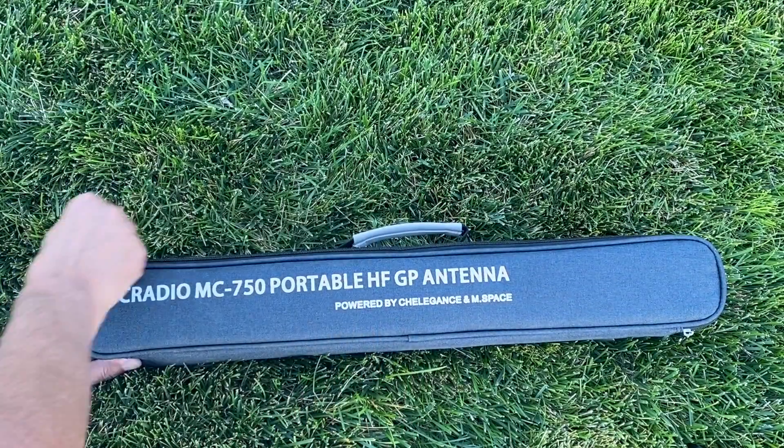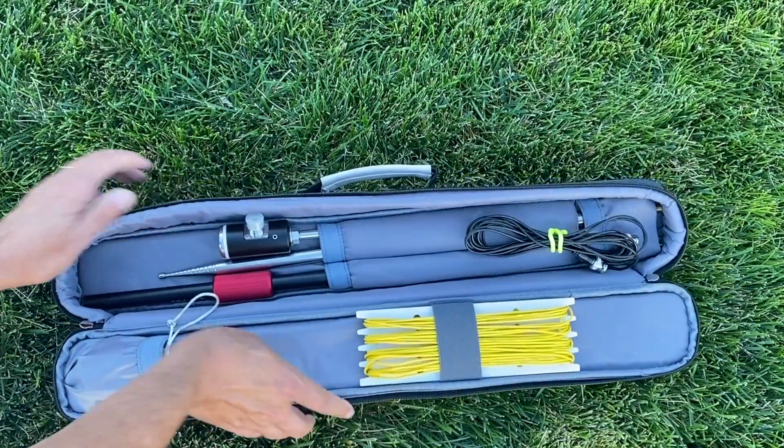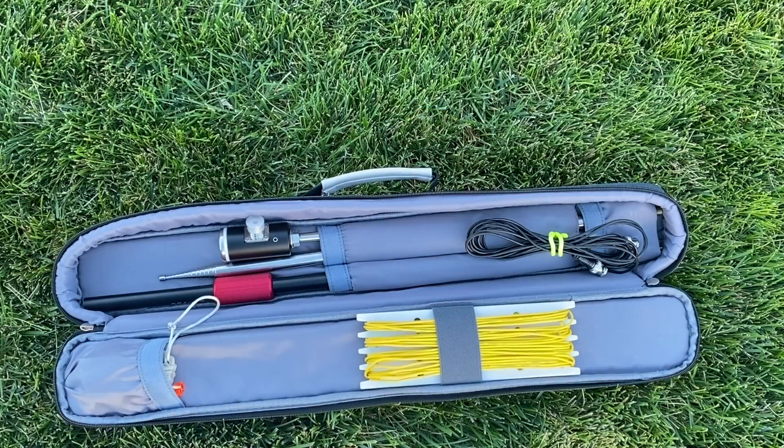The first thing I really like about this antenna is how neatly it packs up in this bag. I really wish more antennas came with bags that fit so perfectly — most don't come with bags at all. The only other antenna I had with a bag is the Alex Loop hand pack. Everything has its place in this bag, and I can grab this with a piece of coax and my KX2 and have everything I need for a POTA activation.